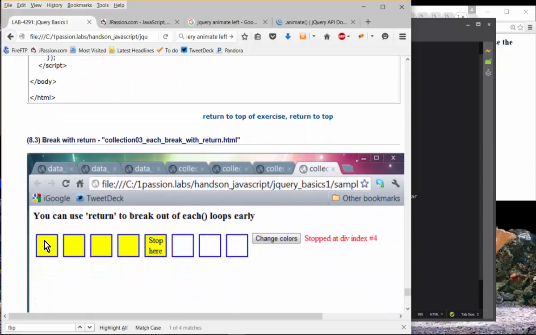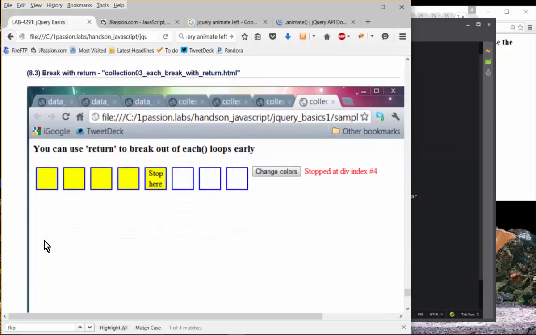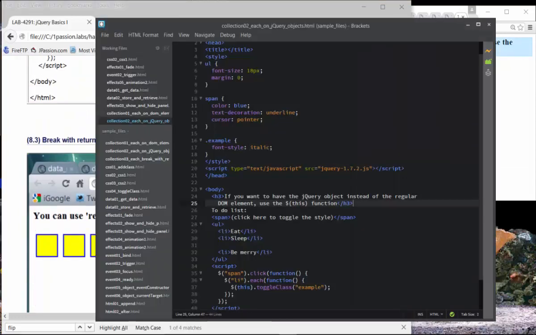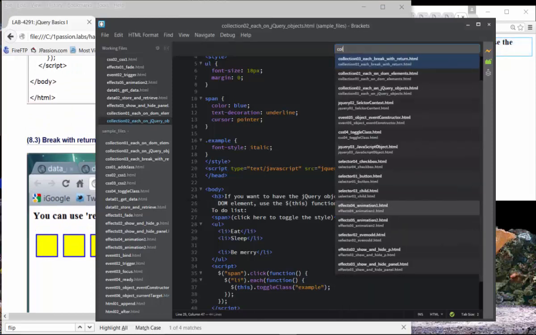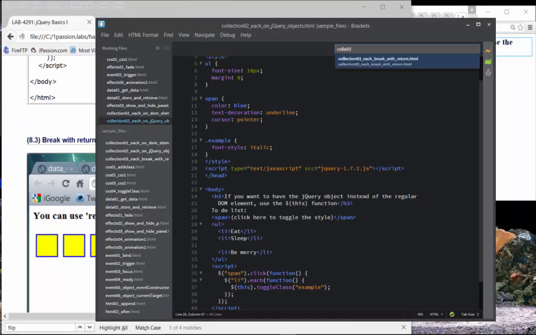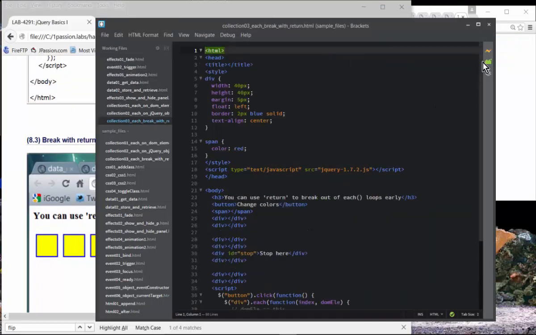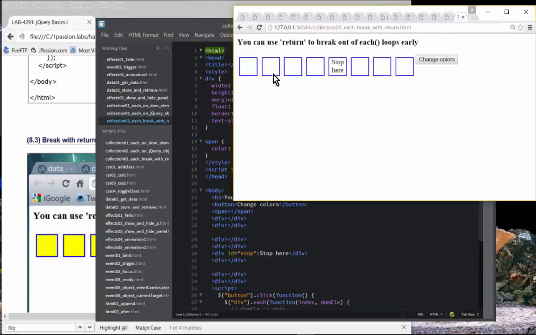And the last one is each break with the return. This one is collection 03. Let's run this. You can use return to break. Let's try this, change colors. It stopped at div, so in this case we are just changing up to only this point.